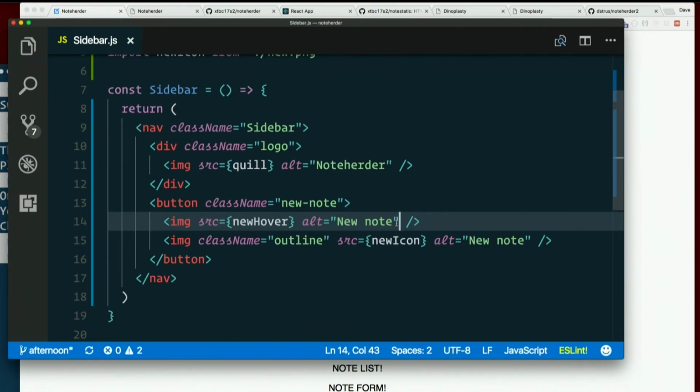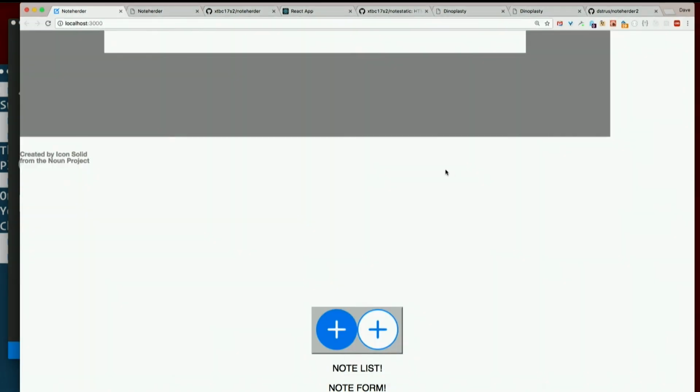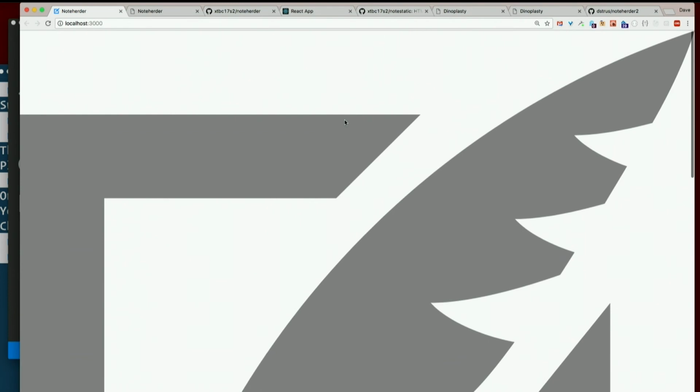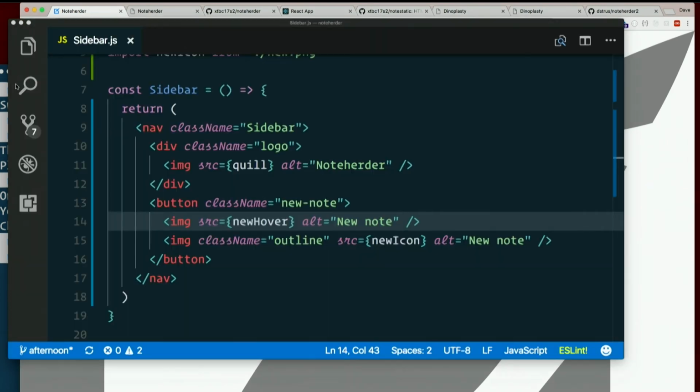So it'll read that. If it's decorative, you might leave it blank. But if it has any actual meaning, you need to put that meaning in an alt attribute. And if the image doesn't load for some other reason, that'll show up on the page as well. Because remember, when we had a broken image here at the top, it said note header because we had the alt text.